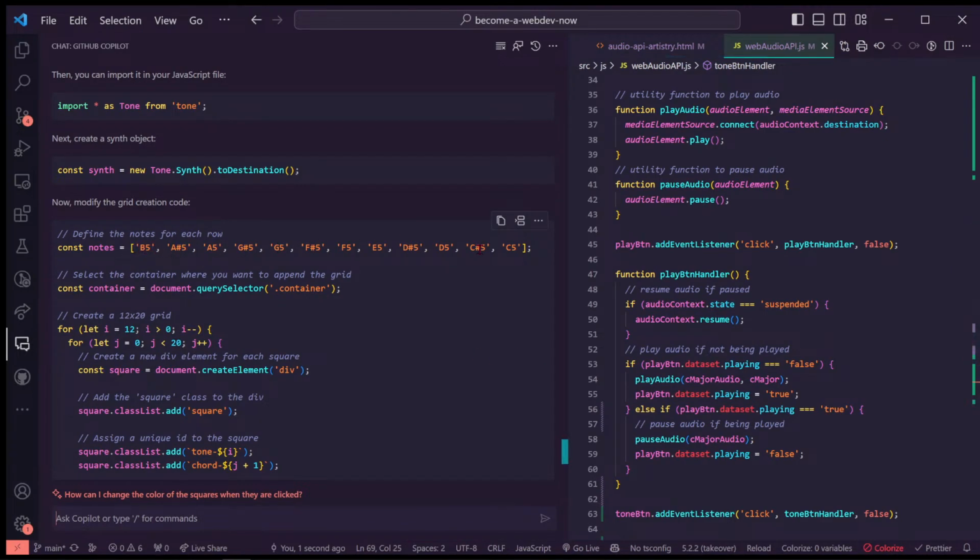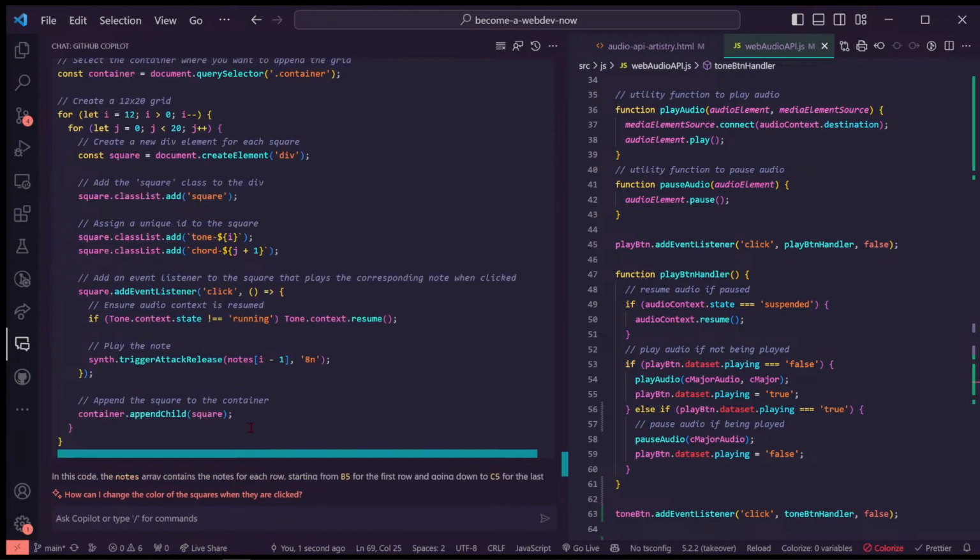I wonder why they... That does not look right. So where is... Oh, okay, here we go. We add a quick listen to every button if tone.context.state.